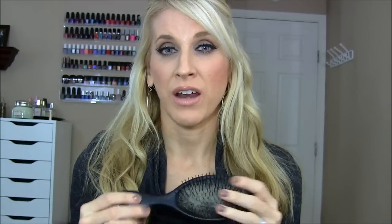Next product is the Wet Brush. After my hair completely changed — it became very coarse and really curly in the back — this has completely helped comb out my hair. I still think combing wet hair is such a pain, but with this it's 10 times easier. My friend who does my hair used this on me in the spring and I just fell in love. I got it off eBay for $5.99. It's a life changer, especially if you have coarse, thick hair.